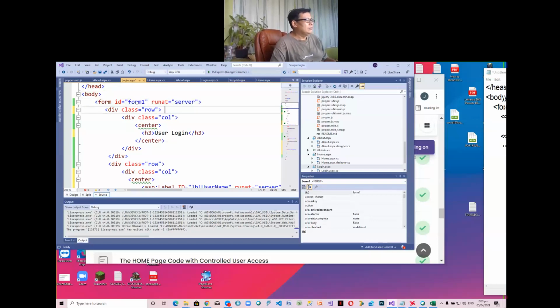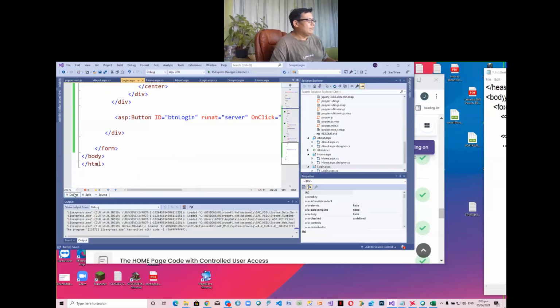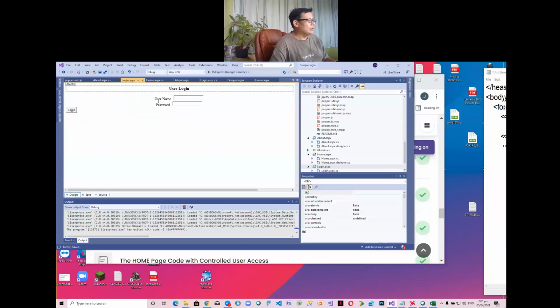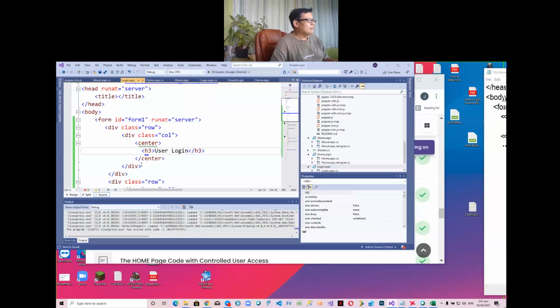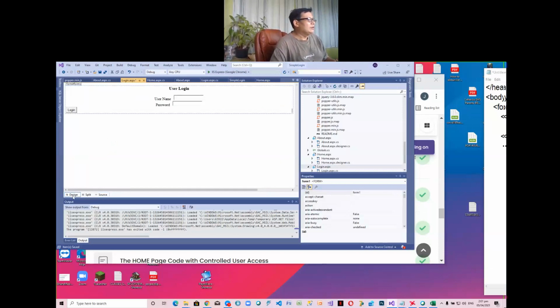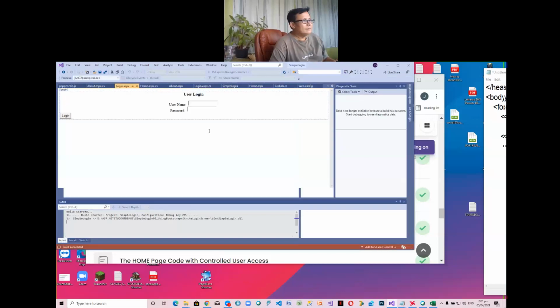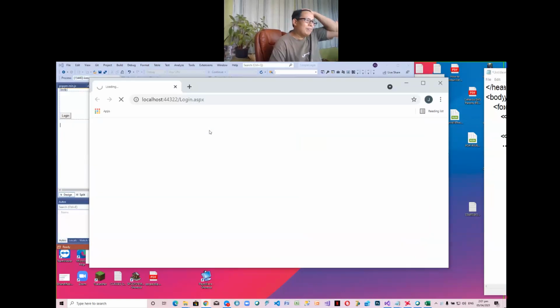Okay? No, let's look at the design view. So may kulang, may sobra na naman sa taas. Sobra talaga ito. Okay? Let's look at the design view again. Okay, wala na siya, no? Let's run this. We'll put some classes na para ma-align yung mga passwords. So ito na, no? Okay, so wala nang error.